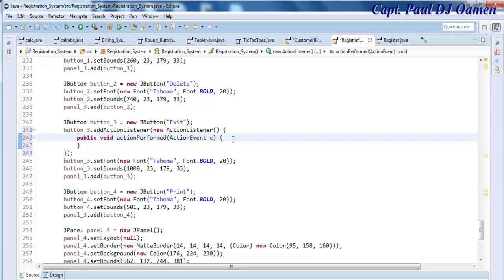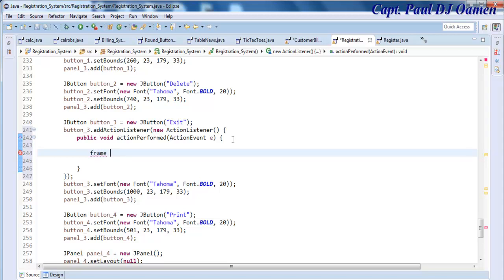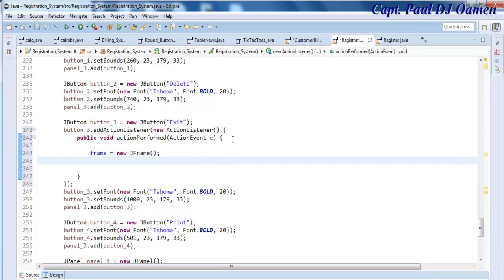There we go. So right here I'm going to enter as follows. Let's say frame equals new frame. So that's just the instance of the JFrame I'm creating now, and enter parentheses there. There we go. I'm going to now use an if statement.